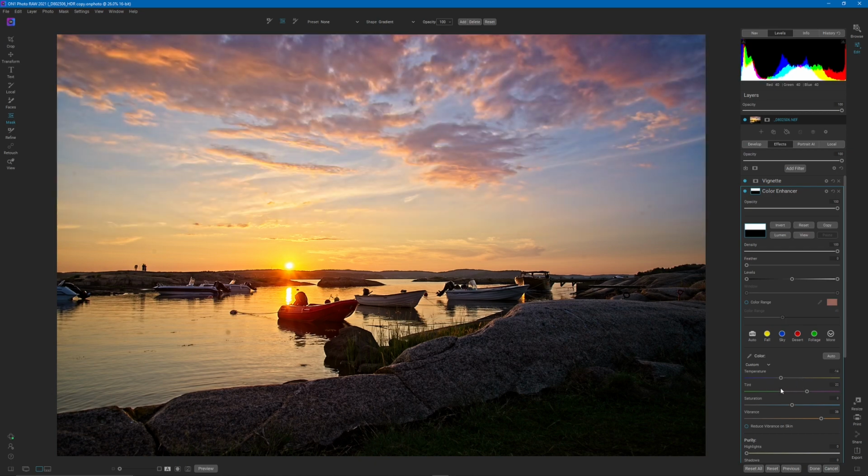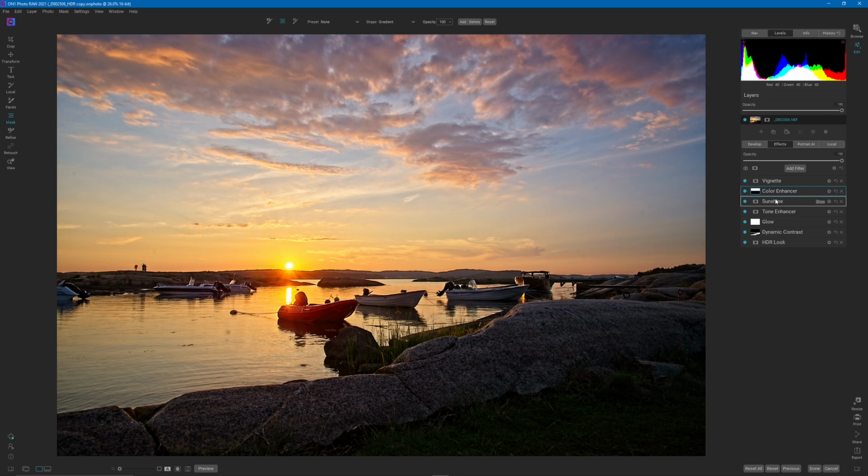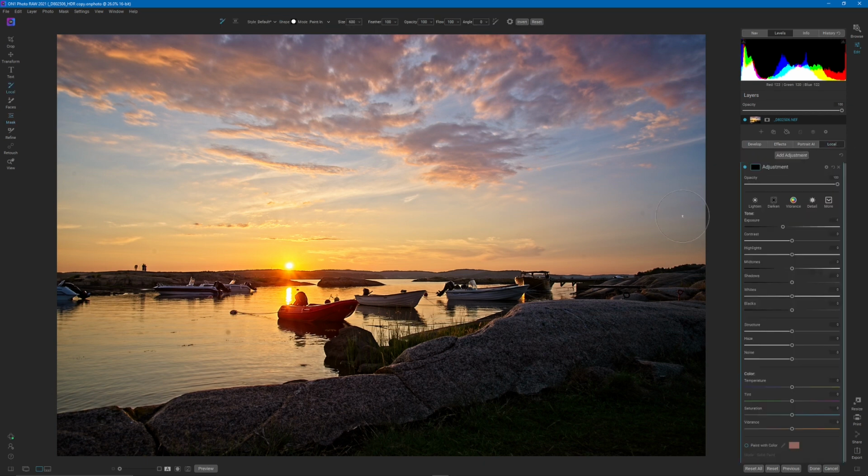And if I pull that over to the blues, I kind of like what it's doing. So it's totally changing the sky. I'm actually going to use that for now. I'm just going down on the opacity. I think we're practically done. Maybe add a local adjustment.